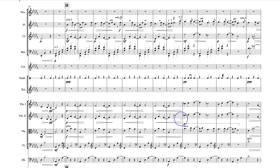Now here, you jump in with your violas and start playing the same notes as the flutes, and that's fine, except for the fact that you never put an ottava over an alto clef. You always just go to treble clef. So whatever this would be in treble clef is what you should have here. Just put a treble clef here and score it out exactly like this. That's what it would be.